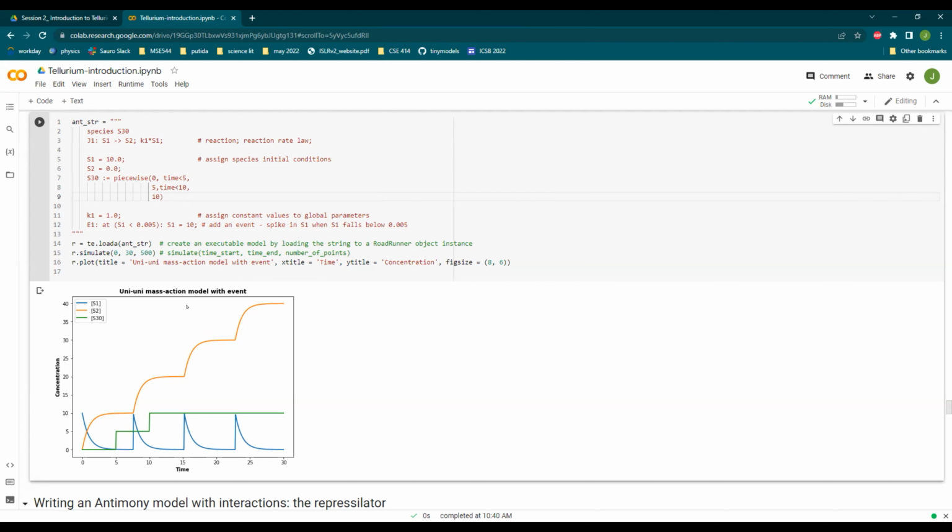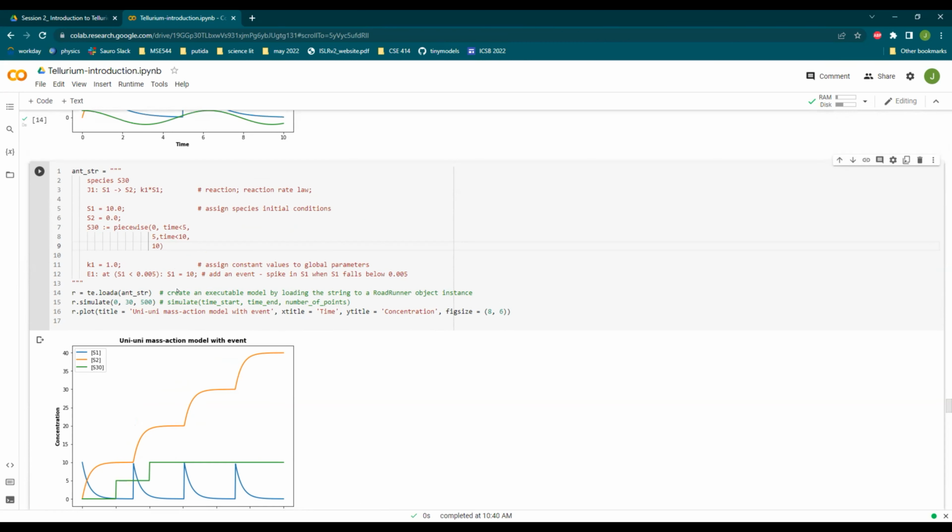Somebody asked what's the difference between equals and colon equals? The colon equals means always equals, throughout the whole simulation, and an equals is just equal at the beginning, initially equal to. So the colon equals is basically part of the model itself during the run. It's always executed continuously.